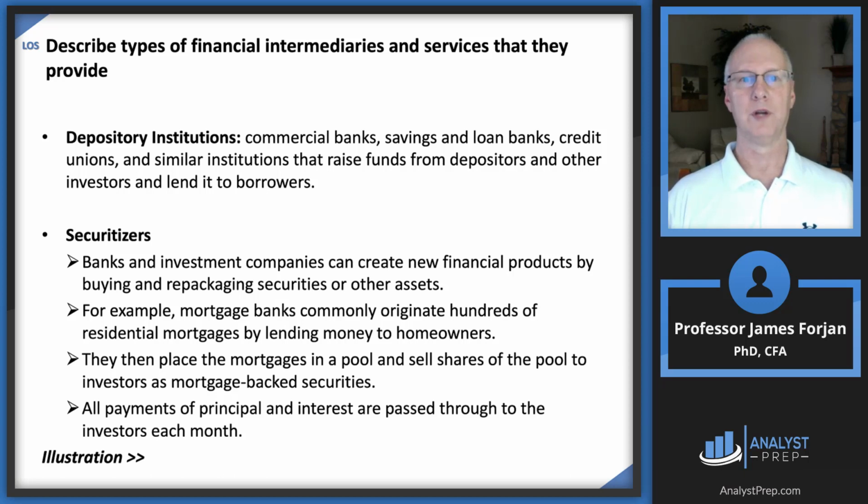And of course, the traditional depository institutions like commercial banks. We used to have tons and tons of savings and loan associations back in the 1980s, but I don't even know if we have any more of those. We have some. Credit unions similarly are declining in number. And then securitizers. These are financial institutions that create a financial product.